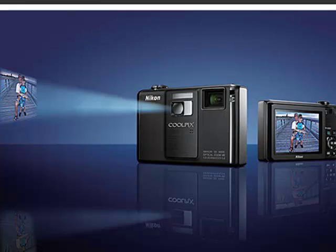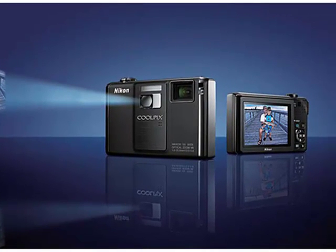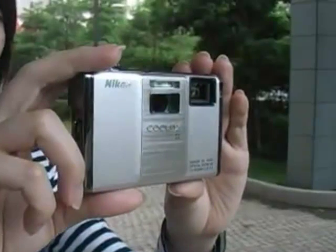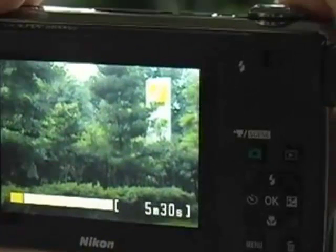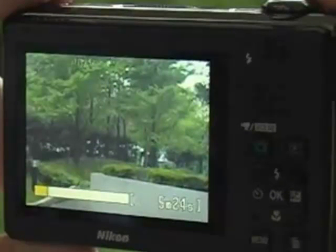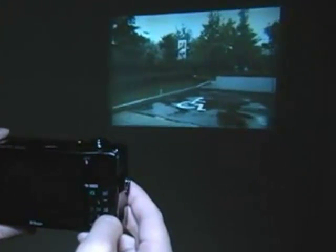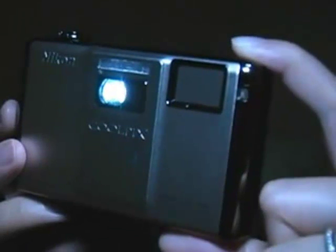Real estate professionals can really get a lot of usage out of this camera. Imagine you're taking a couple of photographs of some real estate or properties — with a click of a button. It's got a really good high quality resolution, a 2.7 inch high resolution LCD monitor. And what you can do is project the picture of the property up on a screen for your client or a potential client to look at.